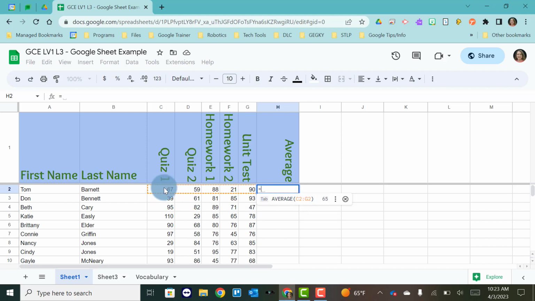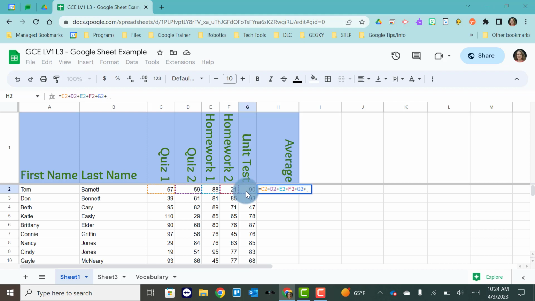So I've got equals. And then I'm going to click on my first grade, and you will notice instead of putting in this number 67, it's actually putting in the cell that it's in, which is C2. And then I'm going to do plus my next one, which is D2, plus, and I'm going to do that for each one of the scores that I have.